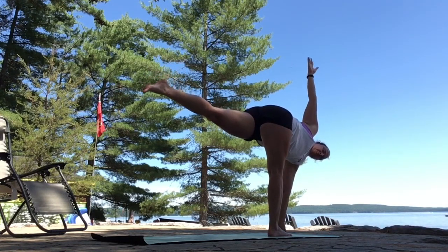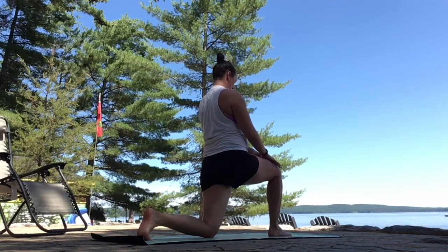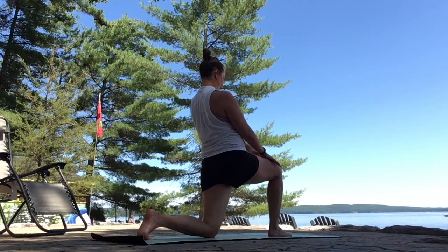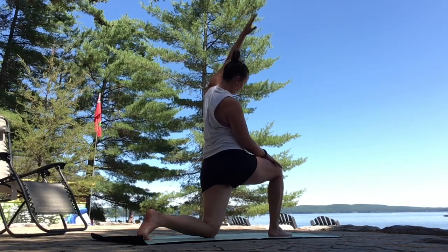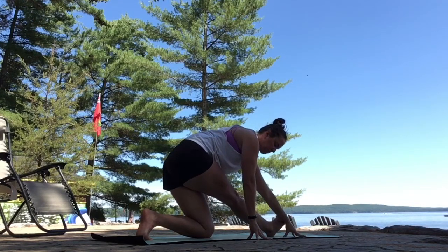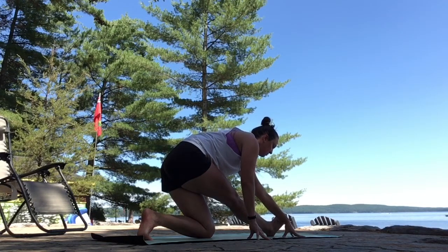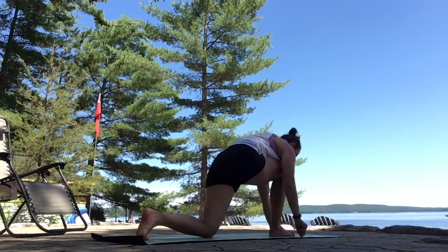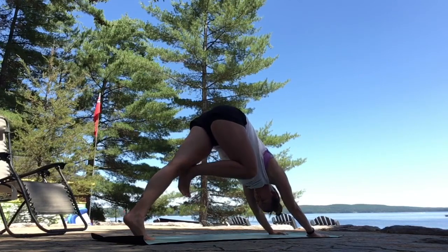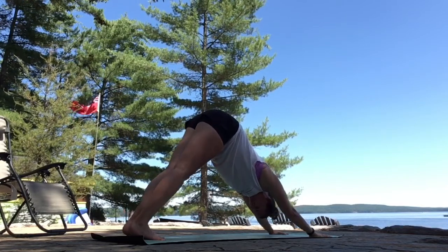Left arm down, right arm up. Lengthen forward. Slowly lower with control down into a kneeling lunge. Hands to your right thigh. Option to stay. If you'd like a little more in your hip flexor, stretch your left arm up as you breathe in. Exhale, side bend towards your right as you breathe out. Keep pushing the front of your left hip forward. Half Hanumanasana — half split. Straighten your front leg. Reach your hands to the outside of your right foot. Sink your hips back towards your heels and keep lengthening your chest forward. Release the pose. Stepping back to dog with any variation — maybe a figure four or a scorpion tail. Reset in your dog.